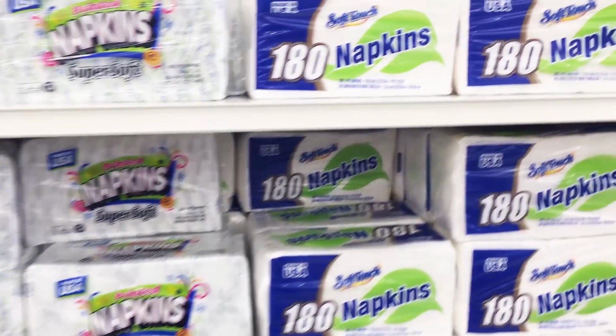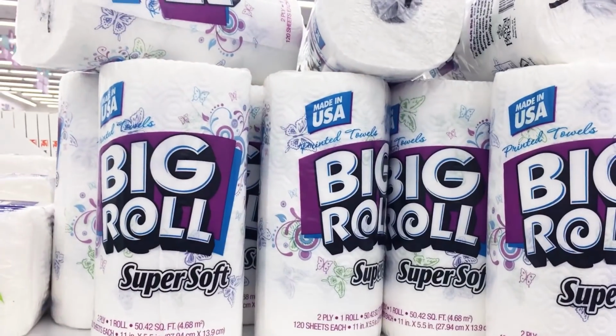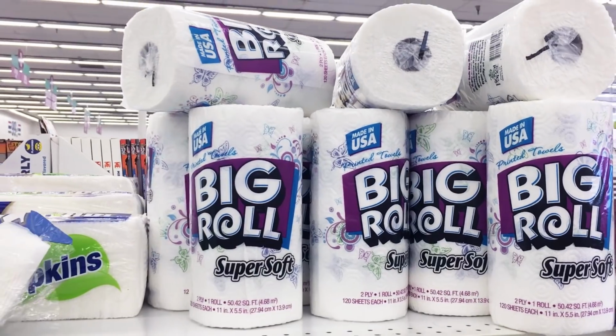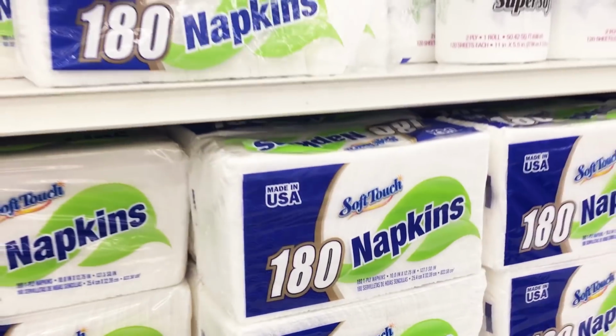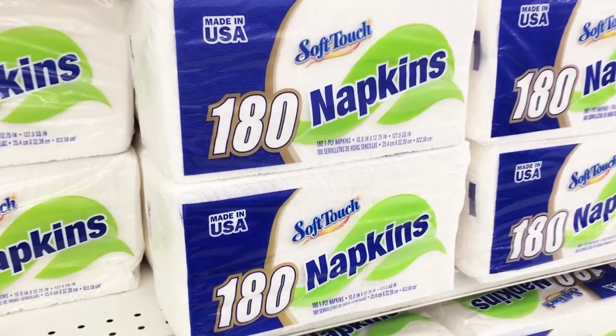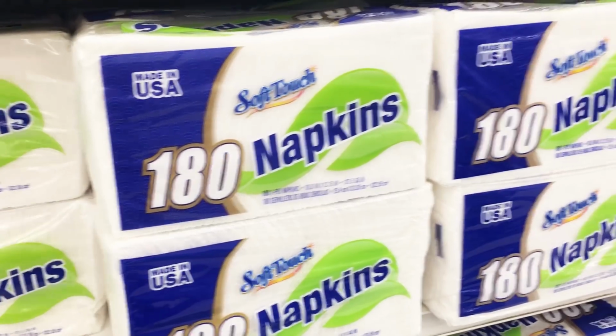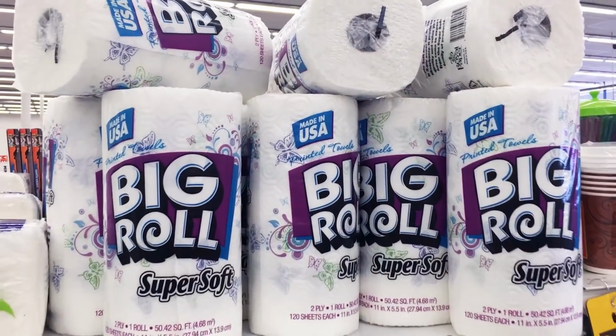Okay, so one of my favorite sections and one of the reasons I come to Michael's. I always get these, you guys, the big rolls right over here. I sometimes get these too. The napkins are thinner. If you would buy them, let's say at Ralph's or something, for $1 for 180 of them, I think you can use two instead of one at the same time, and it's just as good. And what a find, instead of spending so much more money.